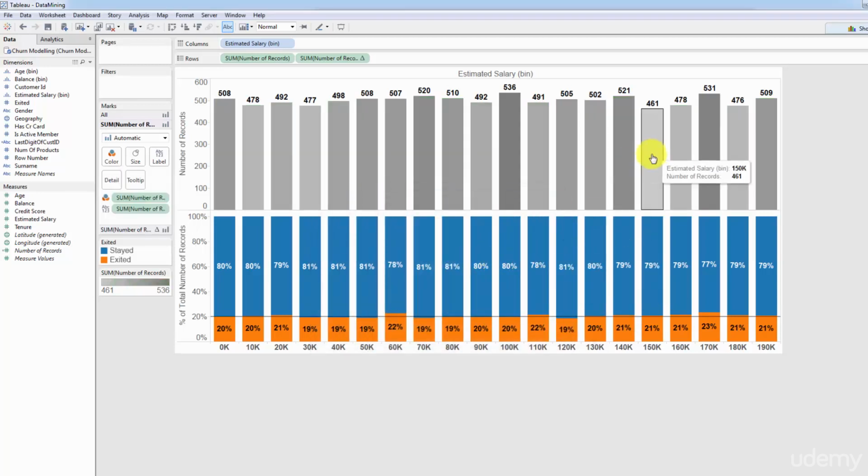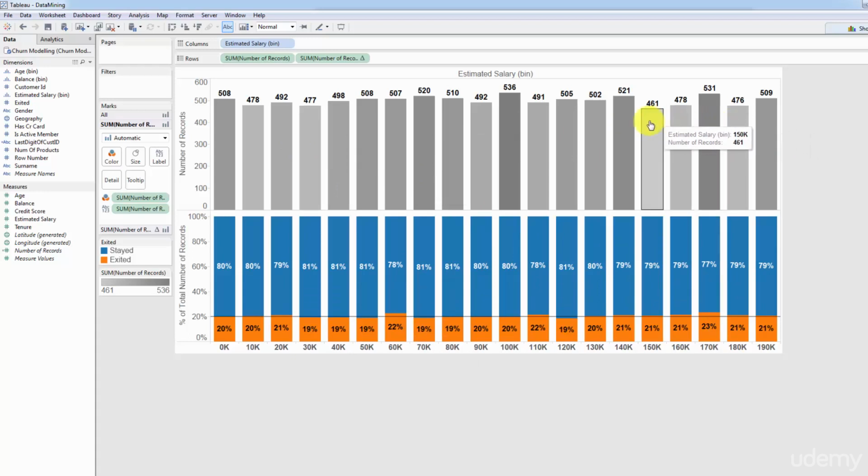So here what you can see is a very interesting picture, very uniform distribution here, very uniform distribution over here. So first things first, you look at this chart and you say, all right, obviously there is no impact whatsoever from salary upon the probability of the person leaving, or upon the decision of the person to leave the bank. So salary is not an important variable. And we would leave it at that if we only had this chart. But this chart is telling us something very interesting.